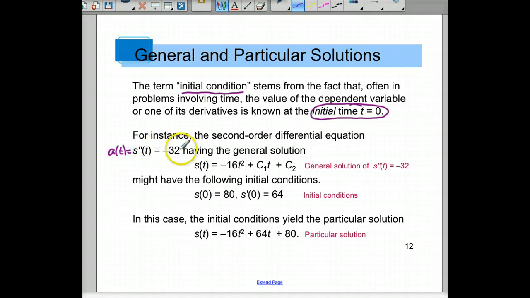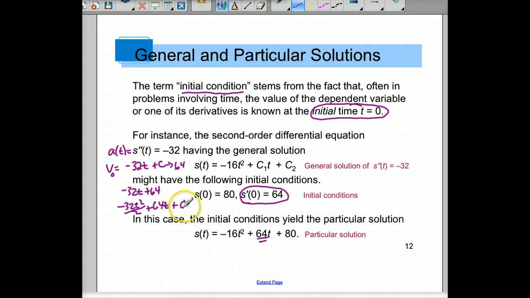So if the acceleration is negative 32 and you integrate that, you'll get negative 32t plus some constant. And we use the first derivative, initial condition, of t equals 0, put 0 in there, and then you get 64, so c must be 64. That's your initial velocity, 64. So that's going to go here. And then you integrate that again, so we have negative 32t plus 64 is our velocity. If you integrate that again, you get negative 32t squared over 2 plus 64t plus c.